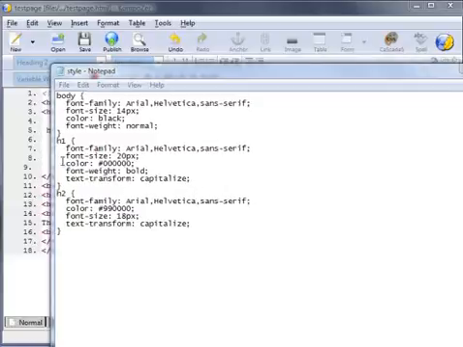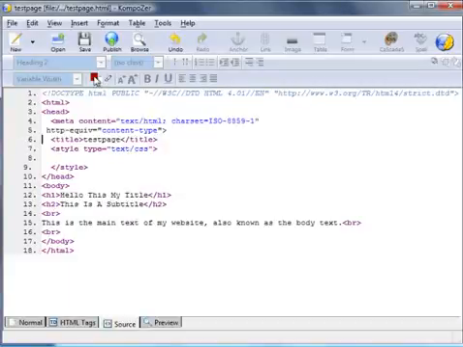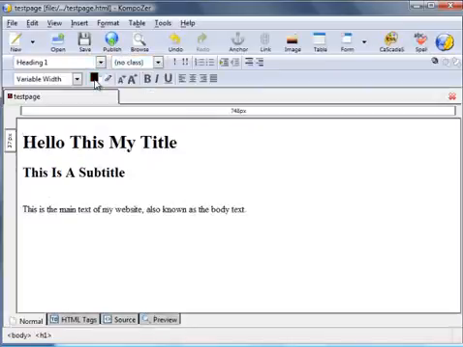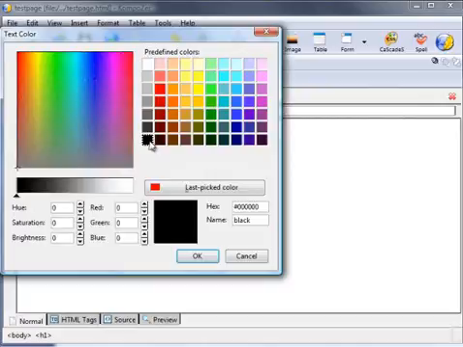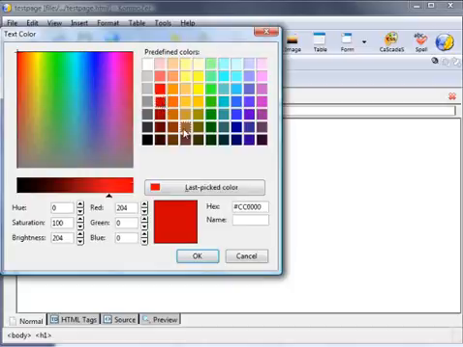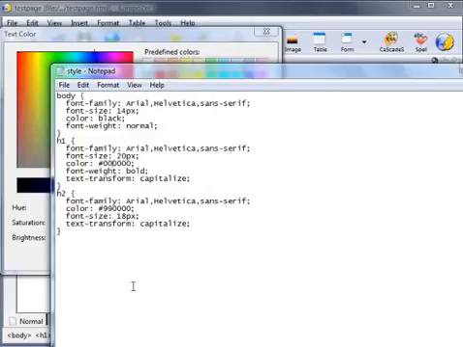And let me show you where I get those numbers from. If you go back to Composer and go to the normal window, click on the colour icon. So black, you click on that, it changes the hex value, so that's all the zeros, whereas red was the 990000. If you wanted a blue colour, that's 000066, which you can change on your style sheet by using 006666, and then save it. And that colour change would apply across all the web pages which you have linking to this style sheet.